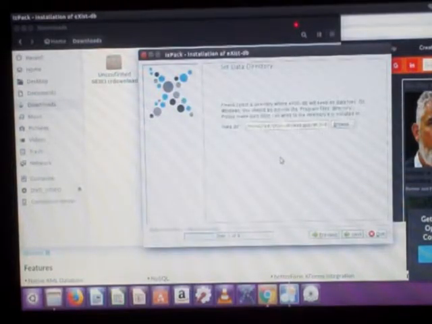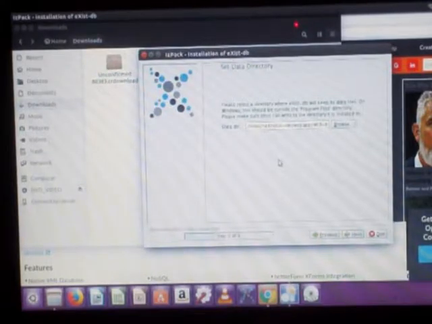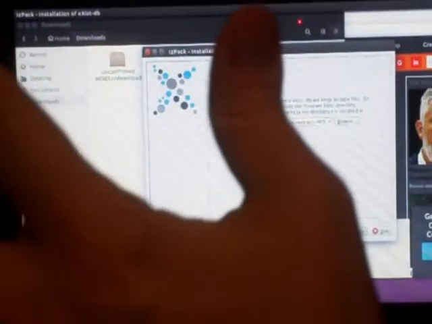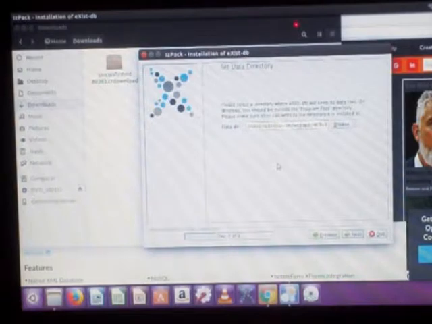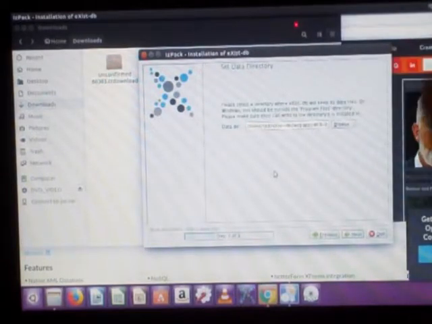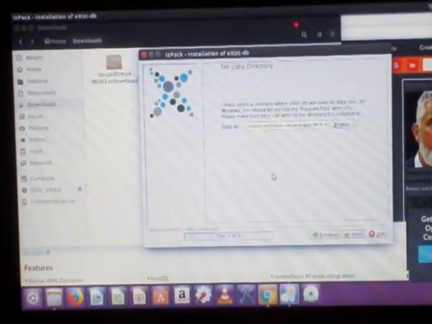Okay, now your data, you're going to have two folders, your program folder and your data folder, because if you don't keep the two separate, if anything ever happens to your hard drive, you can still retrieve the data files even though the programming files will probably be destroyed, okay? But you can still retrieve your data files. I know this from personal experience. I'll tell you that in a later video, okay?